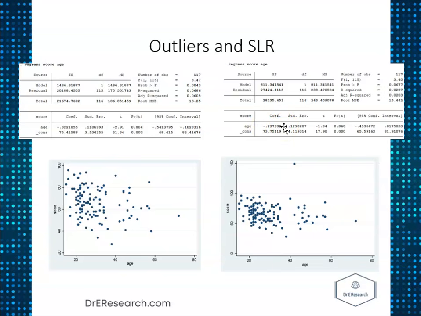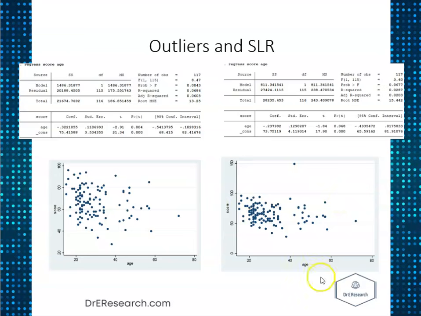The smaller your data set is, the more one outlier can impact the results, okay? With a huge data set, it won't make a difference. I've got 117 here. It did make a little bit of difference. If I had 1,000 or 10,000 points, this one outlier wouldn't have made any difference to my results. If I had a data set of only 20, it would have had a bigger impact. But you can see it's made a huge difference, going from a p-value of 0.004 to 0.068. That's a big difference in my findings.